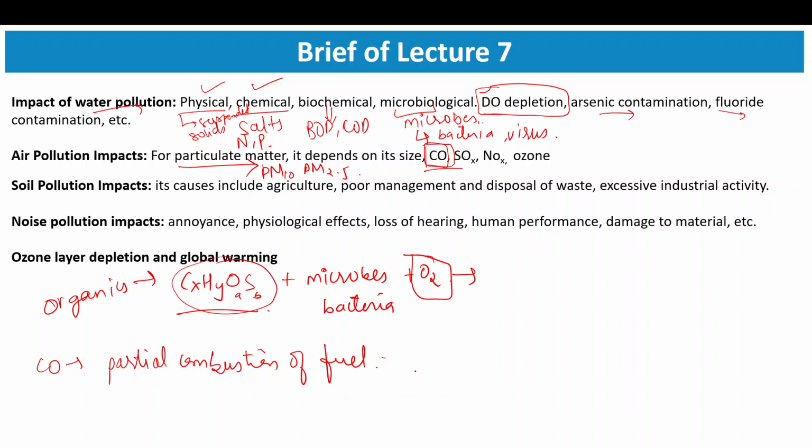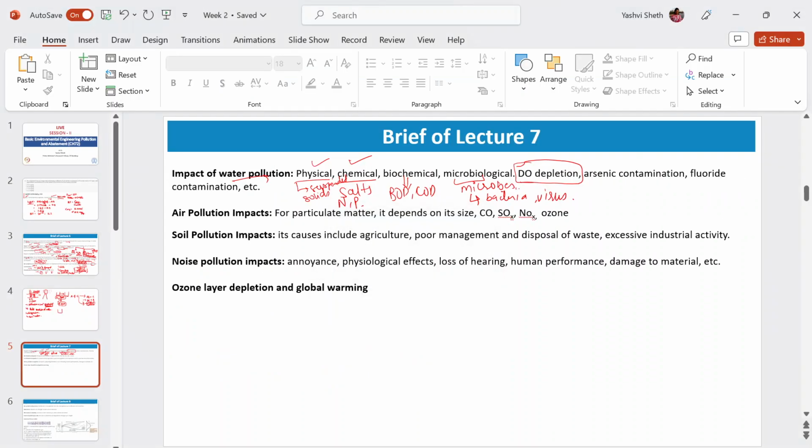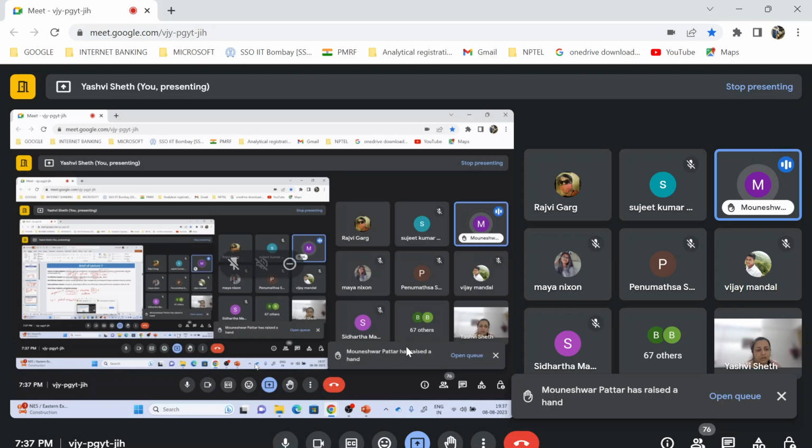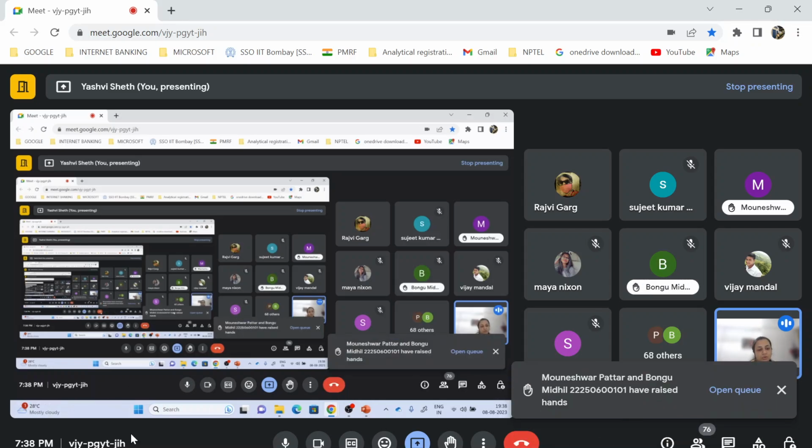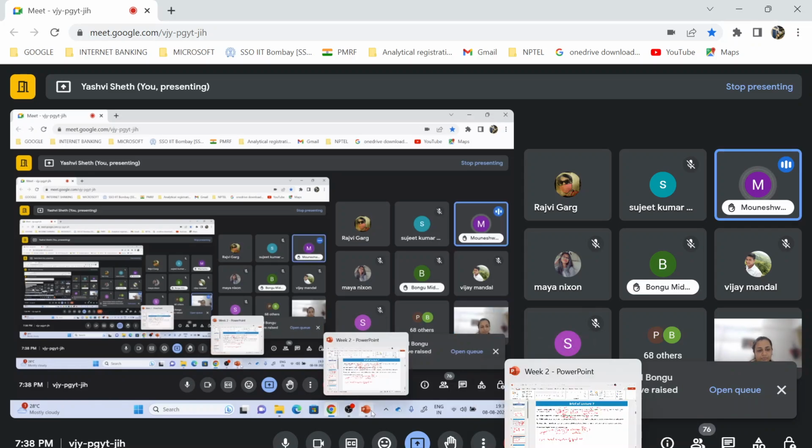So this results in adverse impact on human beings. Now, ma'am, carbon monoxide also comes from thermal power plant flue gases, like fly ash. It will definitely come wherever there is fuel combustion. I just gave the example of vehicles, but this is just one example. In all sorts of fuel combustion, if it is partial combustion, then it will result in CO generation.